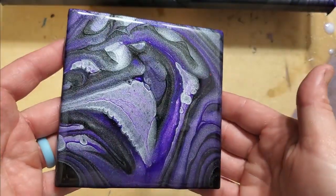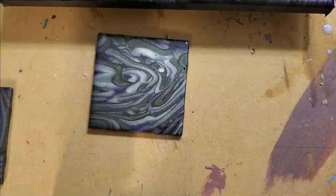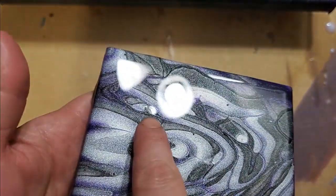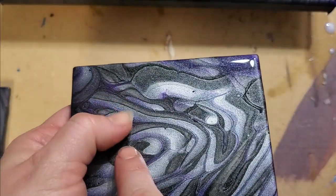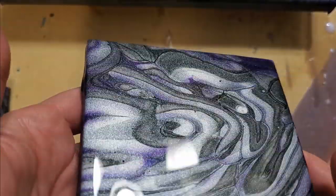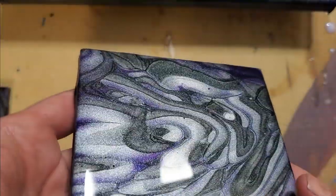Here's this one. So a nice good coat of resin, cured very well. This one I'm actually going to have to put another coat on. I don't know if y'all can see that, but we had a gnat get in there that I had to hit with the heat and kind of soften it and pull out. So I'm going to need one more coat of resin on this one to fill in that hole.